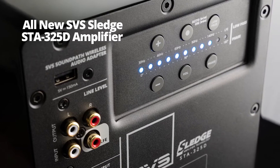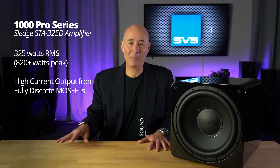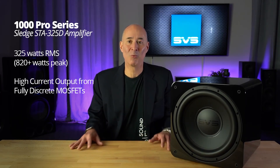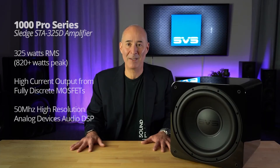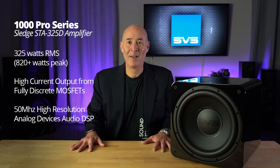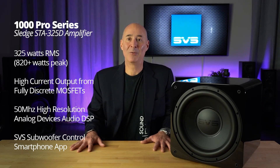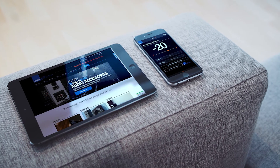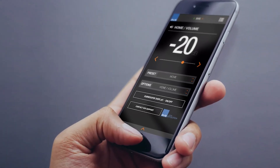It features an all-new 325-watt continuous power, more than 800-watt peak power amplifier that uses our digital front end for efficient power handling, but our analog MOSFET output stage for incredible high-current performance and real-world actuation of that driver potential. We marry that with the same 50-megahertz Analog Devices DSP to create an experience never seen at this price range. Because of this level of sophistication, we're able to include the SVS smartphone control app, so you can adjust with unbelievable precision every aspect of the subwoofer's performance — or just set it and forget it using convenient presets for different kinds of movies or music.